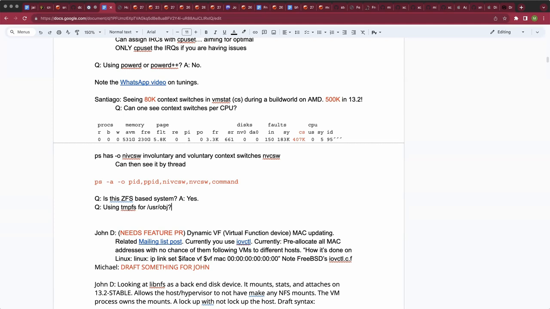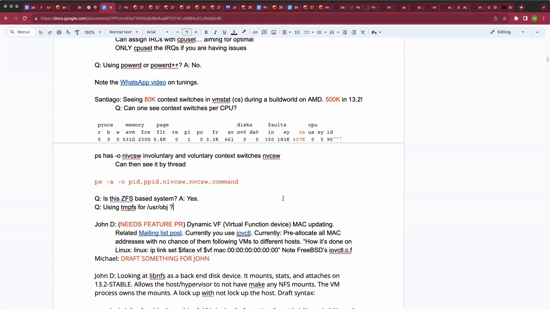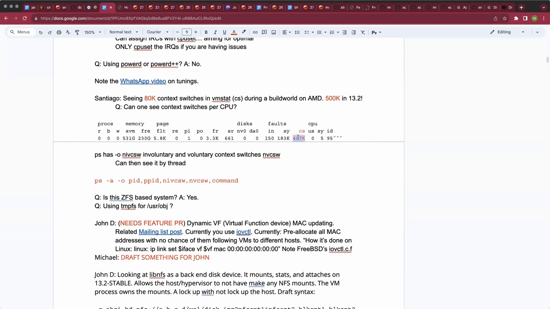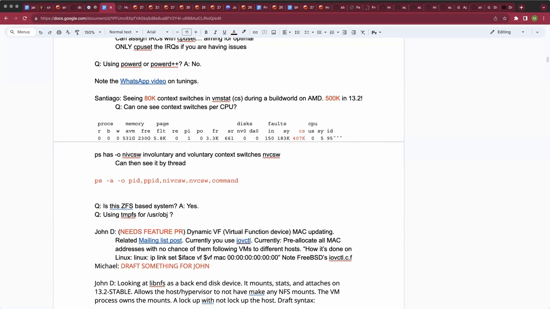And today when we start testing, Michael, I checked on Savix. Savix was showing around 400,000 context switches per second. Then I just booted the machine into 13.1. Even when we start building on 13.1, I started building Word, it was reaching 80K, no more than that. I don't know why 13.2 was so high. I will do more digging around to see what was going on. As far as I know, that machine was not being used for anything else.